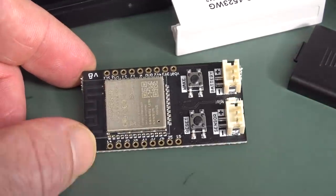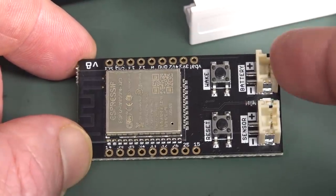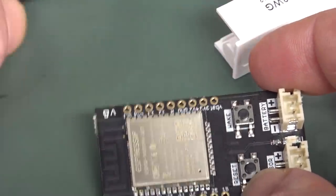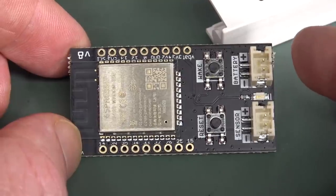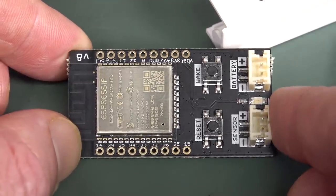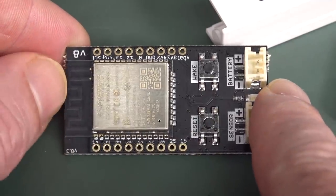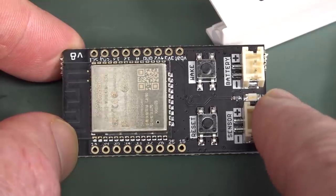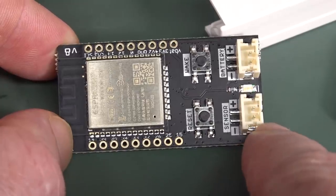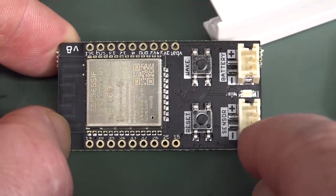I like these little simple boards designed to do just one thing, and that's it. So you hook a battery on here. It supports lithium ion batteries as well as, in this particular case, two AAAs like this. It's got 1.5 microamps standby power consumption, so that's practically shelf life of the battery. We've got an Espressif ESP32 on here with the Wi-Fi, and of course, you program it to hook up to your Wi-Fi, and all it does is detect the sensor here, be it an infrared PIR motion detector, for example, or in this case, the reed switch that we have.